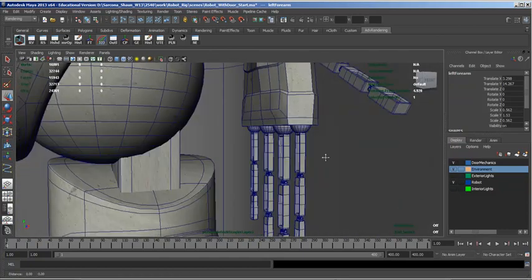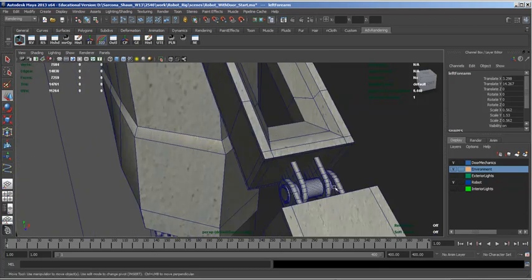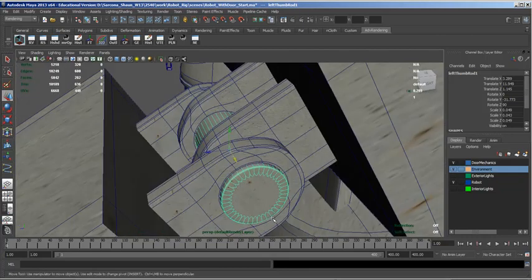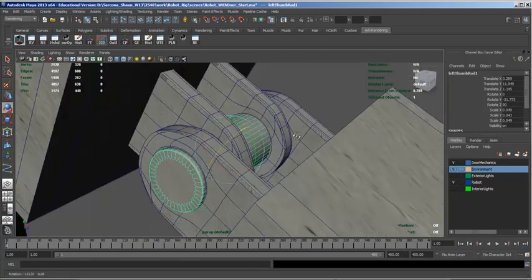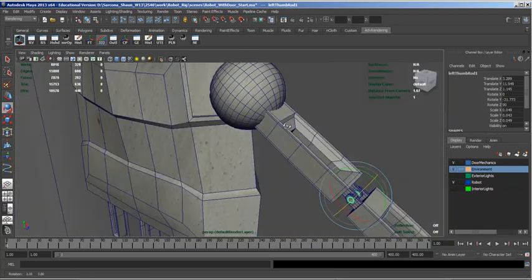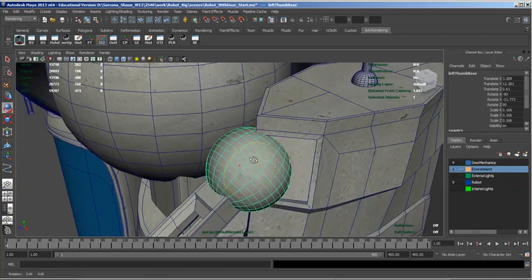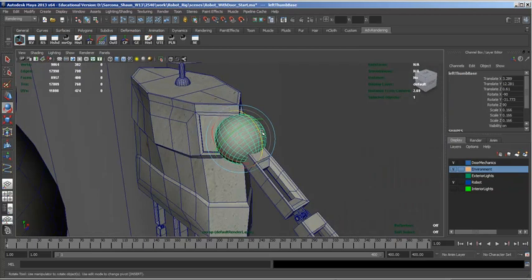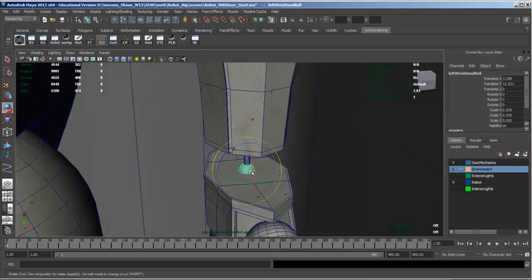So we have a hand here, and I've actually built it so that it's pretty self-explanatory as to how these things can move. So you see this thing here, it can only move in this direction. It can only rotate like that. It can't rotate like this, otherwise it would break. It's all just sockets. And in some of these areas like this, you'll see that it just has a little joint there that can spin around in several directions if we needed it to. Same thing with the wrist here.